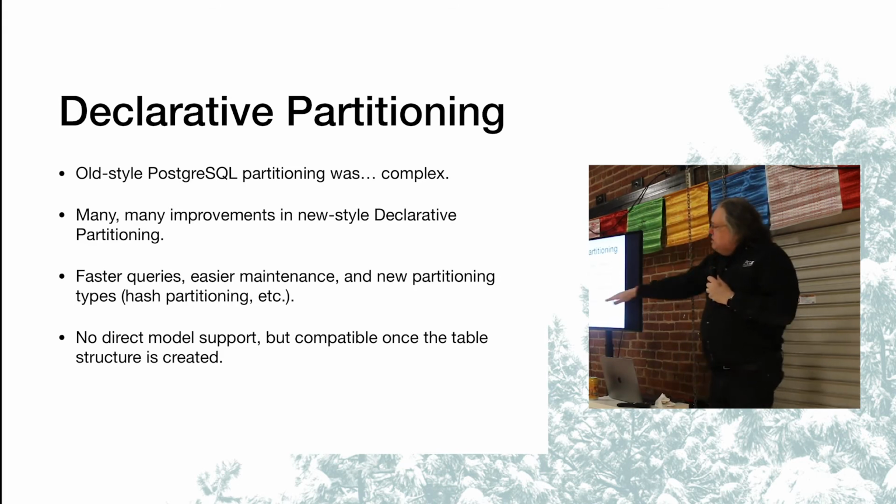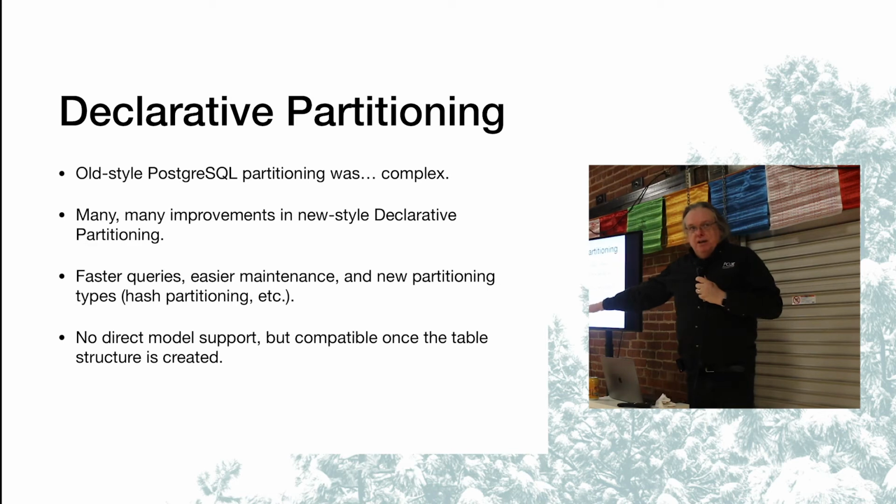Django doesn't directly support it in your model. There's no way right now in the model syntax of saying, oh, by the way, partition this table for me, please, which would be kind of cool, but it was complicated for a variety of reasons. But once you do it, you don't have to fiddle with your models to make it work. It'll just work. It'll just happen in the model structure.